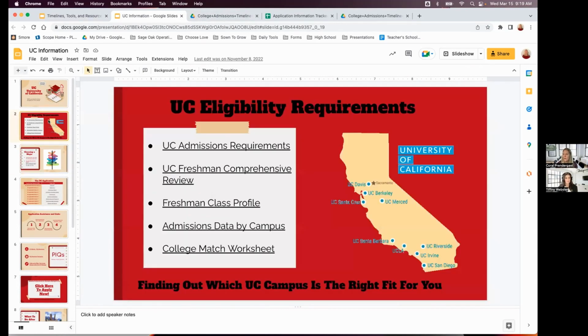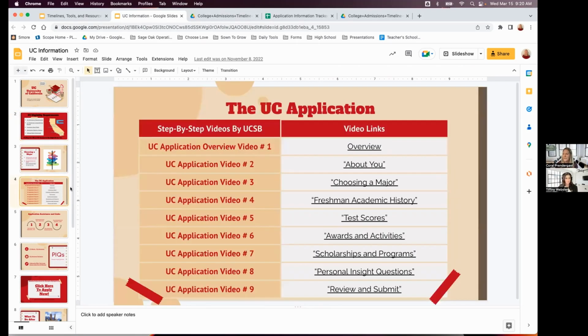And so, a couple of things you want to check out right here. This will tell you the admissions data. So if you're looking to apply to a UC, make sure you're clicking here. It'll give you the average GPA for each campus. Hey, UCLA, you better have a 4.1 to 4.3 if you're thinking you're going to get in there, and those types of things. It has a breakdown YouTube video, step by step, of the entire application, every section of it, how to complete that and what to do.